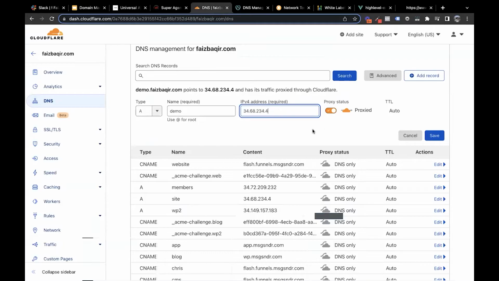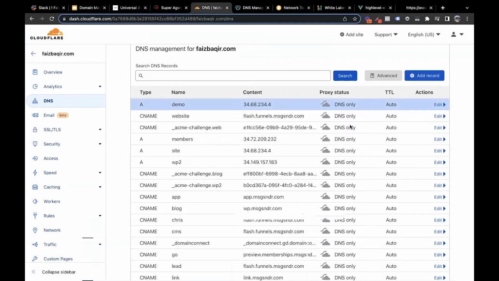Now, another important thing to note, and we'll talk about this again as well, is since I'm using Cloudflare, I'll make sure that proxy is off. That's only a Cloudflare thing. If you don't have Cloudflare, don't worry about that. And we'll talk about it later when troubleshooting. Why do we need to turn off proxy?